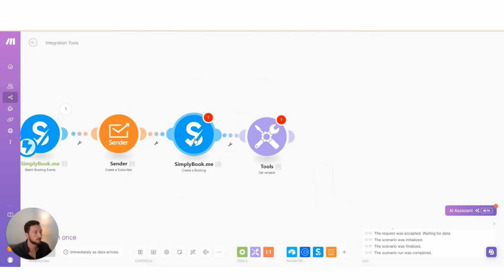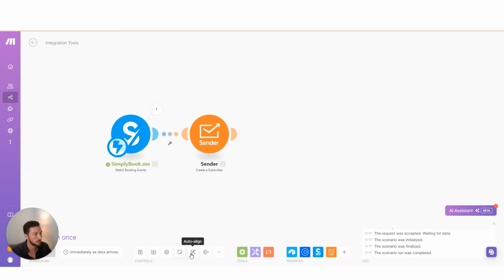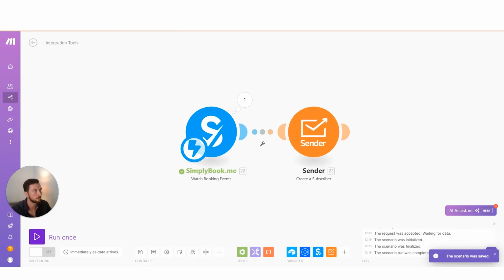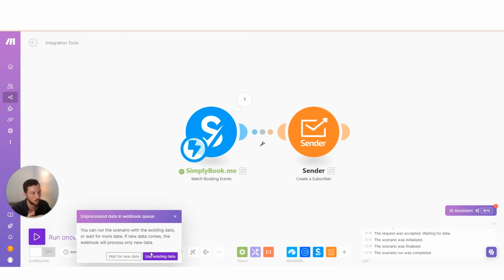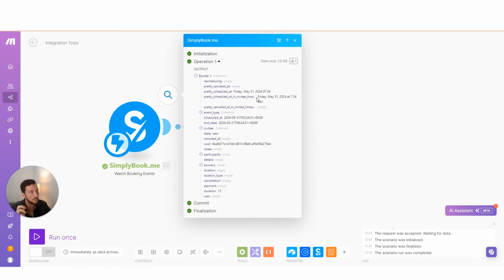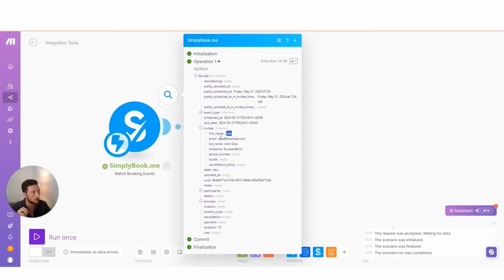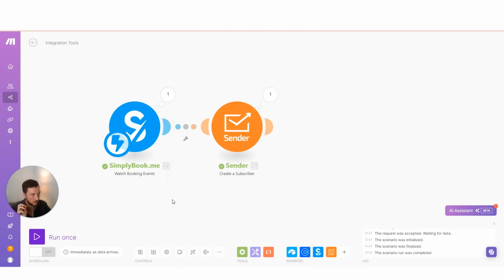So what is going to happen is whenever a call is booked, this scenario is going to run instantly. And if I do another test here, send my data to make.com, we can see the page refreshes to confirm my test. Then I click on run once. I'm going to have new data there waiting to be processed in my logic. So I'm going to click on use the existing data, my test data. And that's going to collect the test data, which we can see here. And we can see our invitee information, John at doe@example.com. And that's what's going to end up in my email system.